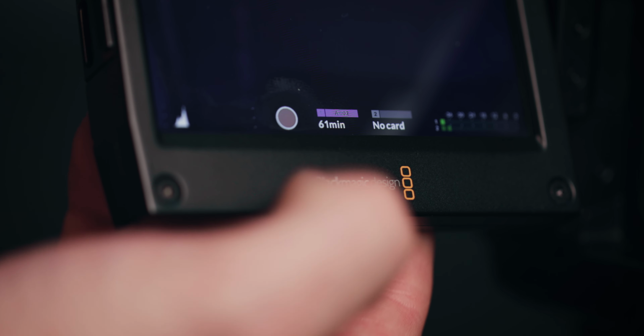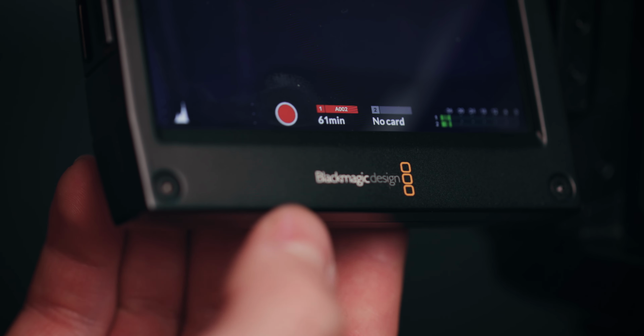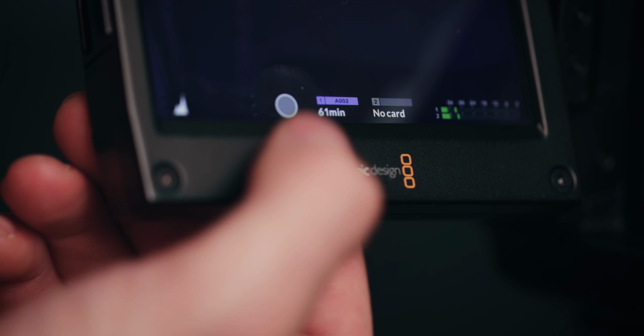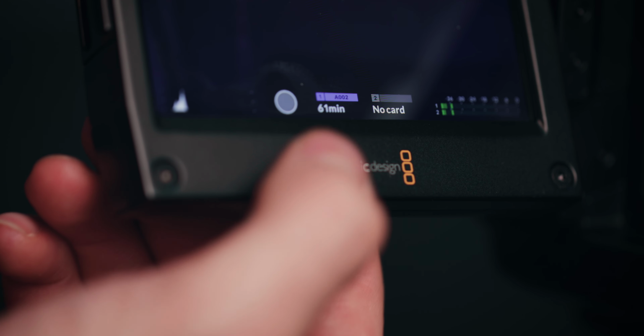The last thing that I really have a problem with the use of this camera was the touchscreen. It felt a little bit unresponsive while we were shooting, especially for starting and stopping recording. There were multiple times where I'd hit it, it didn't look like anything happened, so I'd hit it again, and then it would start and stop recording multiple times. So I would just pay attention to that, and if you can, use the actual physical buttons rather than the touchscreen for your recording.